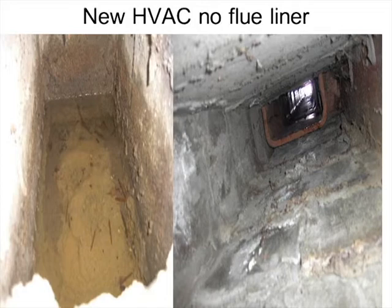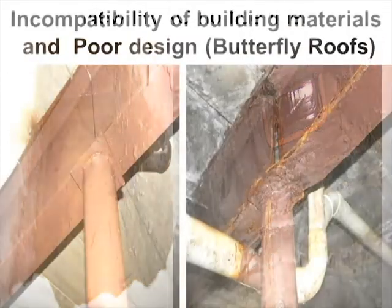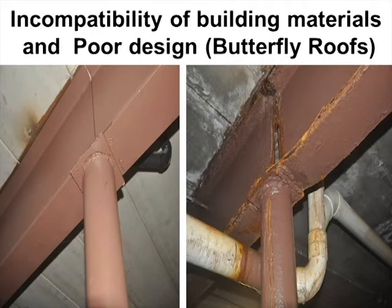Here's a picture of a chimney vent that used to serve both a gas heating system and a gas-fired hot water tank. They converted it so only the hot water tank was venting into it — there wasn't enough energy in the hot water tank flue gases, causing condensation problems. New codes now require that if only a hot water tank is in a chimney, it must be lined. This is something very important to tell clients — it will cause efflorescence and peeling paint on the chimney and in the basement.